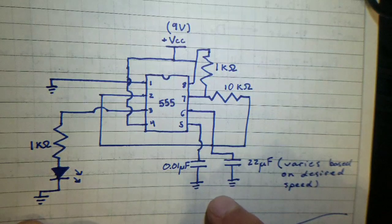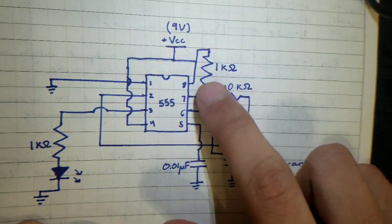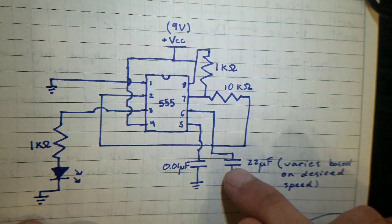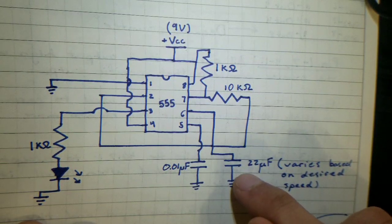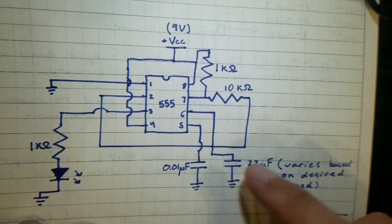Now, how the circuit's actually going to work in terms of varying the speed of this is this incoming current to the capacitor. It dictates how quickly the capacitor is going to be charged. So the higher the resistance, the slower it's going to charge. The lower the resistance, the faster it's going to charge. And same thing with the capacitance. The higher the capacitance, it takes longer for it to charge, whereas the lower the capacitance, the shorter time it takes to charge. And that's basically it.